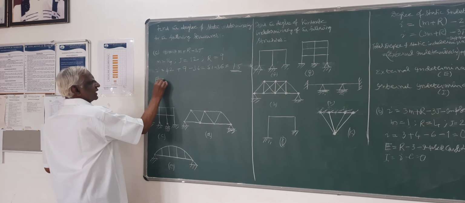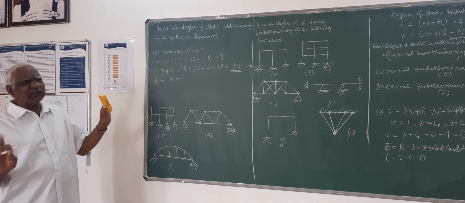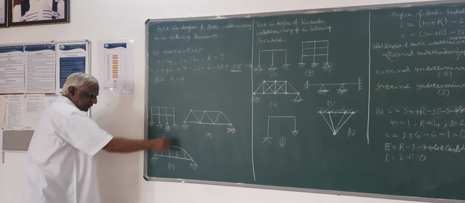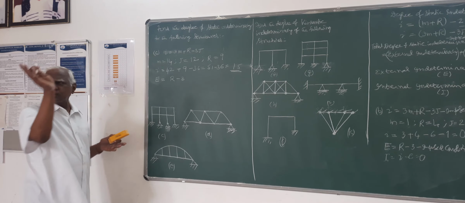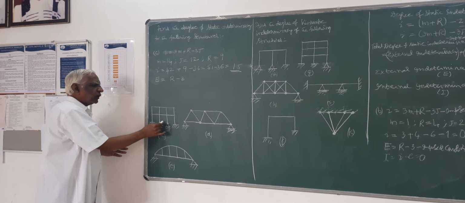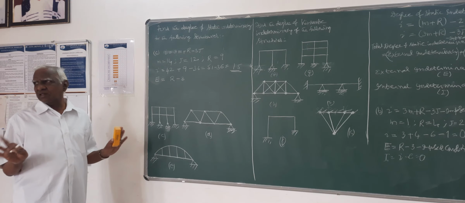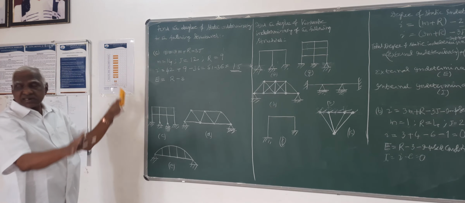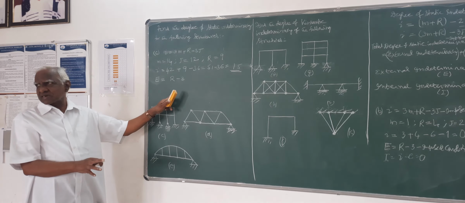The degree of external indeterminacy is r minus 3, and that will not alter. For finding the external support reactions, we consider the structure as a whole. We consider 3 equations of statics: sum of horizontal forces 0, sum of vertical forces 0, and sum of moments about any one of these points, joints, is equal to 0. That's all, 3 equations, and the total support reactions. We consider the total structure as a whole, the equilibrium of the structure as a whole, for finding this degree of external indeterminacy.